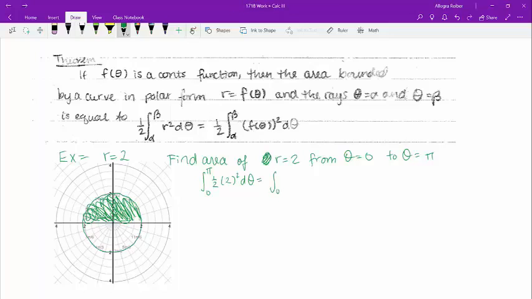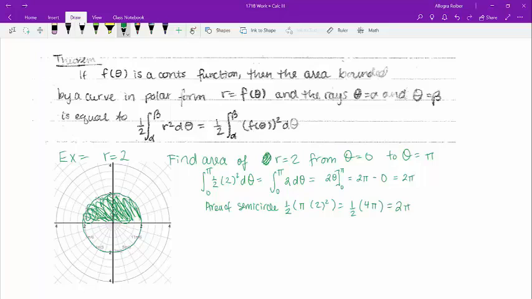So that's the integral from 0 to pi of 2 d theta, because 4 times a half is 2, and evaluating that would be 2 theta at bounds, or 2 pi minus 0, which is 2 pi. Notice that the area of the half circle would have been 1/2 times pi times the radius squared, and so we are confirming that we do get 1/2 times 4 pi, or 2 pi. So this is giving the right area for that curve.